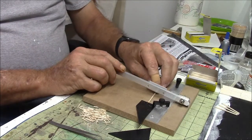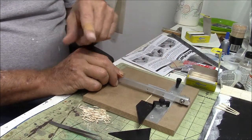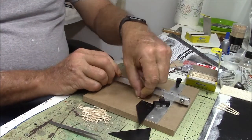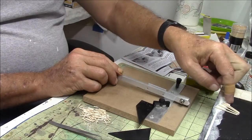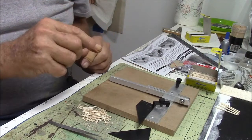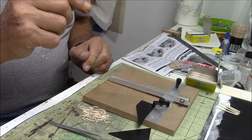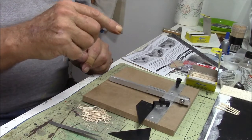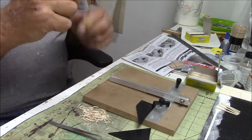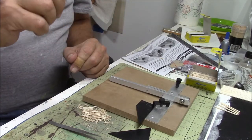take me a while. And if you saw that one go flying, I've got little ends of toothpicks all over this room. Shrapnel all over the place. So that's how I'm making the planks for the deck. Now let me pick up the camera and move it so you can see it here. And I've got a little bit of the deck mocked up with some of the pieces that I've got cut so far, and I'll show you that.